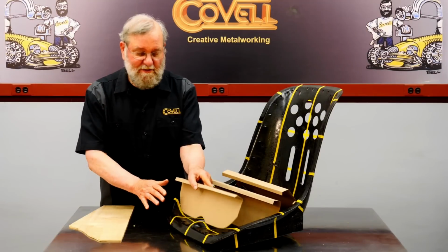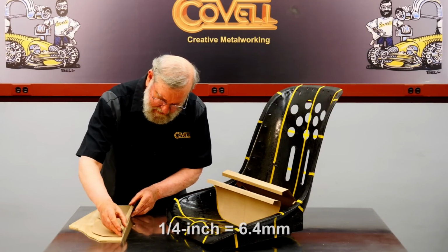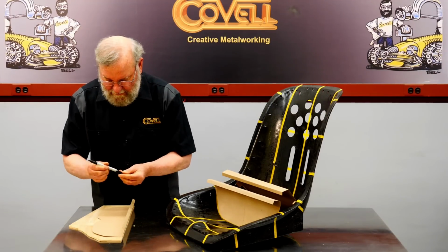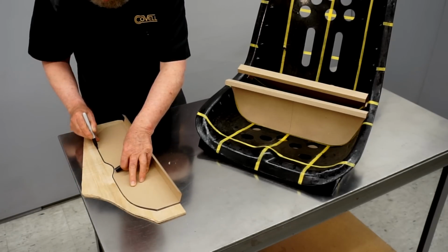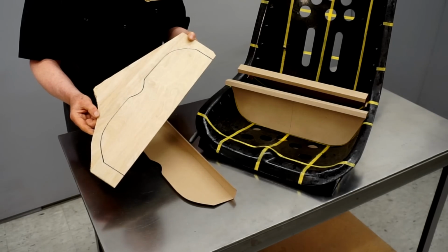So the next thing I'll do is to transfer the shape of these stations onto a piece of 1/4-inch plywood. So I'll line up the top edge of this and use a felt tip marker and trace around the edge. And now I can cut out this station.